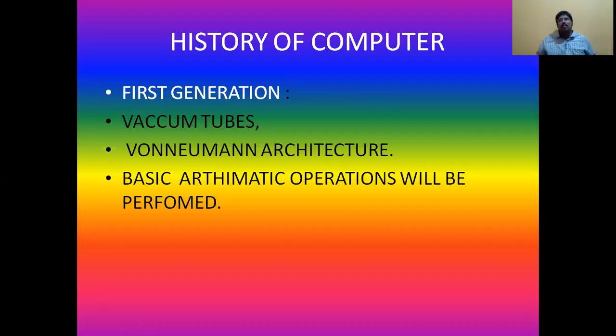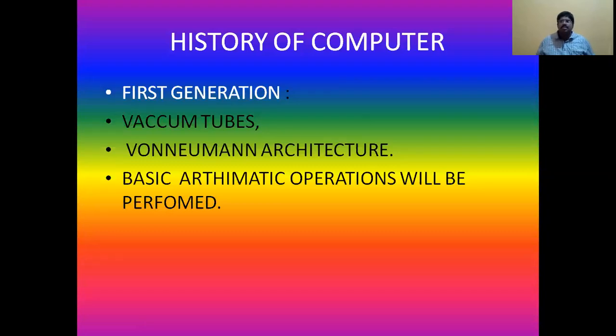That means when the computer was invented, how it was invented, what the different types of computers are, or what the different generations of computers are. That is the topic we are going to discuss now. As you all know, Charles Babbage is the father of the computer. Here, the initial computers are the first generation computers.